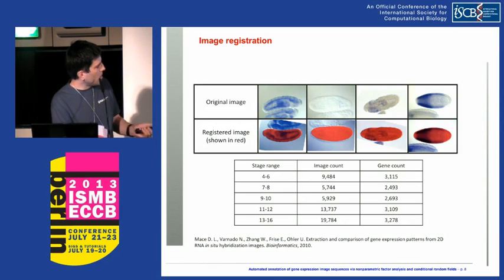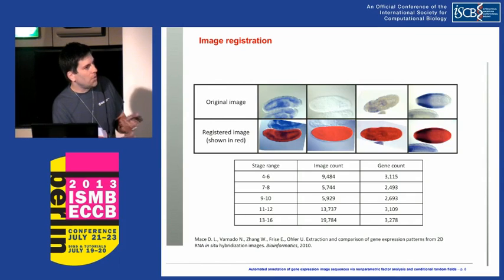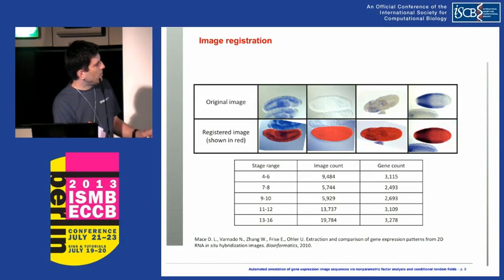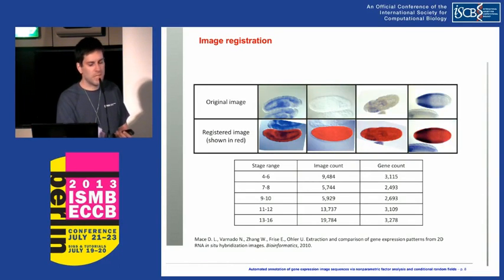And just to have an idea, after we applied the already published framework, we ended up with about 52,000 to 53,000 images out of the 100,000. Many of them just didn't make it through the pipeline because of either quality controls or they were out of focus. And so the coverage at an early stage 4-6, you'd end up with maybe 3,000 genes, recorded over 9,000 images. Later on, as time progresses, more organs, more biological processes are taking place, and so for pretty much the same gene count, you end up with more images, just because they are more interesting, and so the specialists will acquire more images.